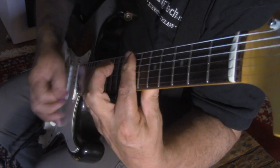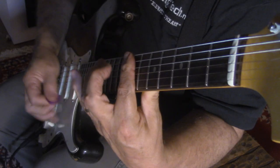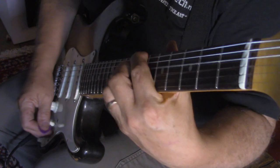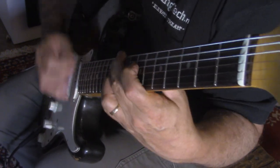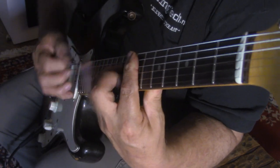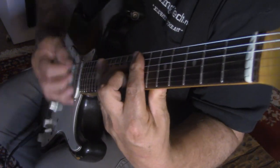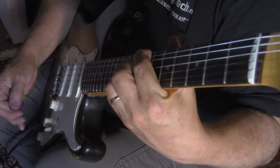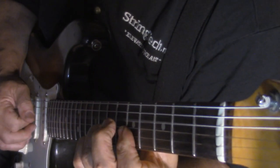Rhythm sequence. Got a progression looped. I'm gonna let that play and I'll blow over top.